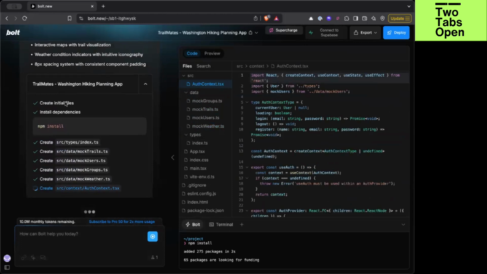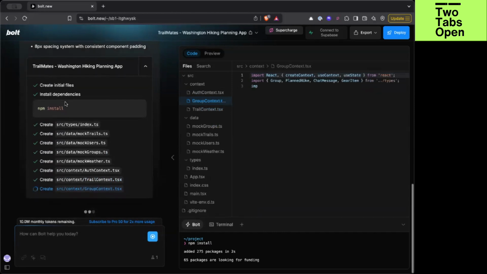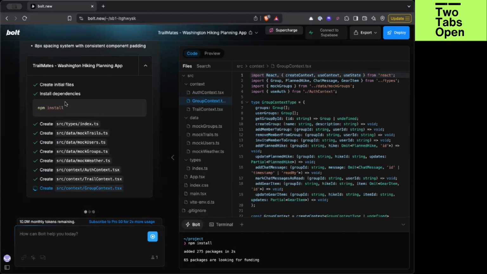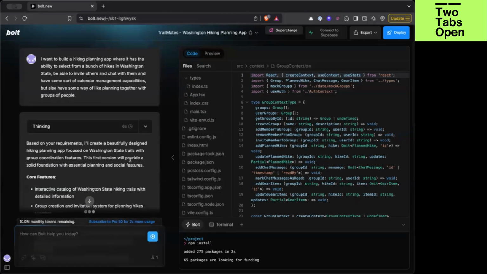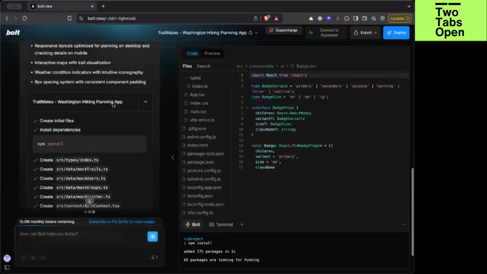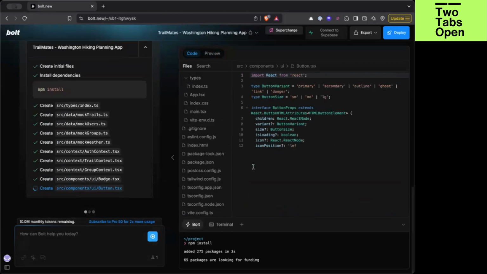This is why I was saying when you start really simple, it really takes your idea and runs with it and explores different avenues. Yeah, it's kind of nice because I can see it's actually doing some of the features I was thinking of but forgot to say, like the weather. Oh yeah, it is taking quite a lot of time. From the moment that I said something to the first time that we can preview, it's quite a bit of a wait.